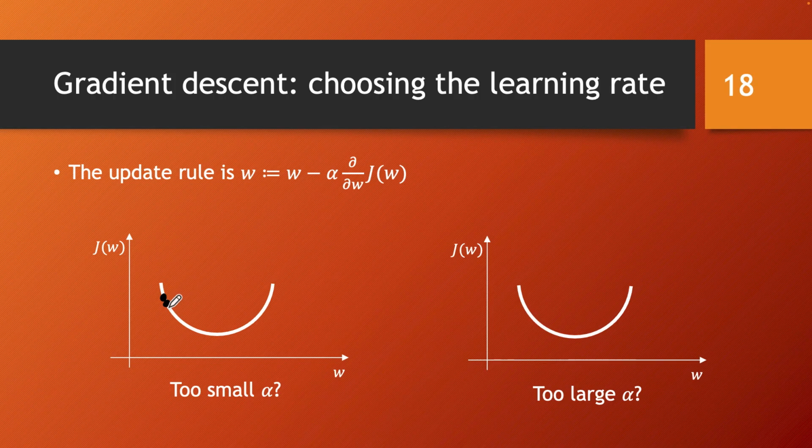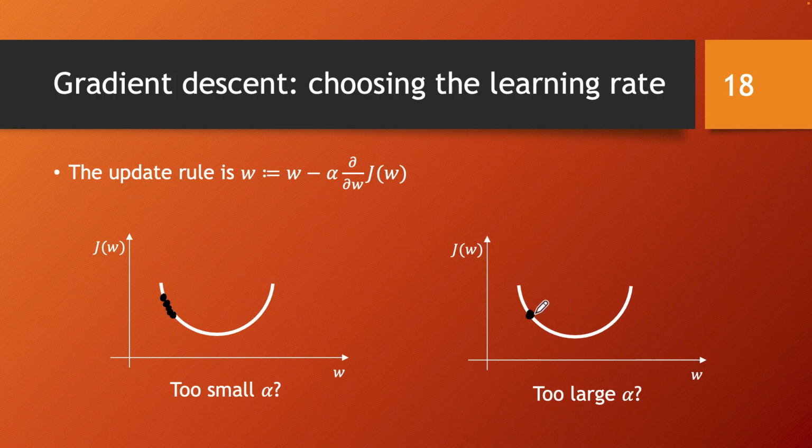And so that means that you are going to have a sequence of values that are very close to each other and they go in the right direction, but the update is going to be very slow. The convergence of your algorithm is going to be very slow. That means that it might take a long time to actually train this model to reach the minimum point. The problem with having too large of a learning rate is different, and as a matter of fact, it might be so that this is going to make your algorithm not converge at all.